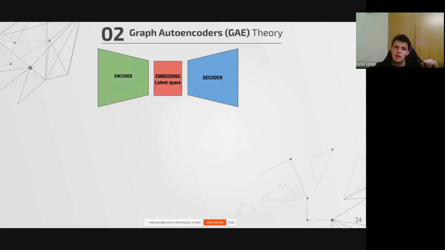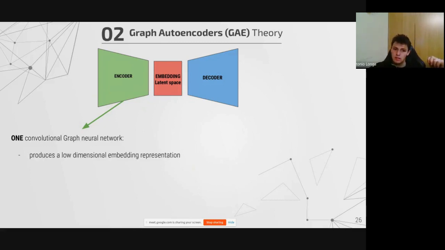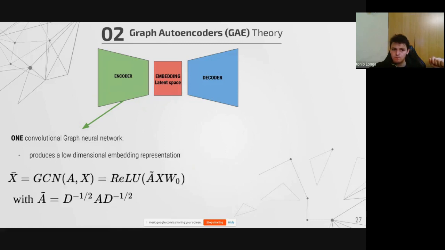As you know from the previous lecture, we cannot use a simple convolution on graphs, but we have to use a graph neural network. In fact, our encoder is a convolutional graph neural network that produces a low-dimensional embedding representation of the input graph.